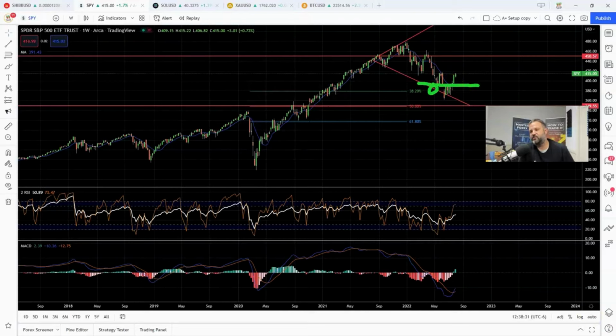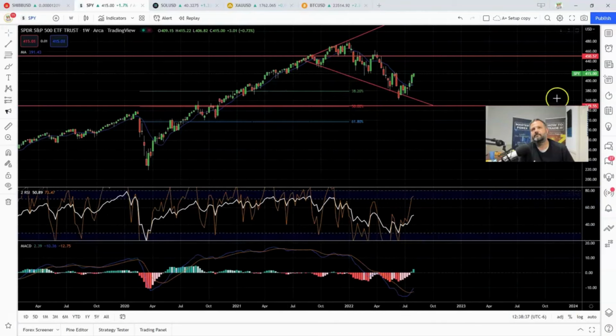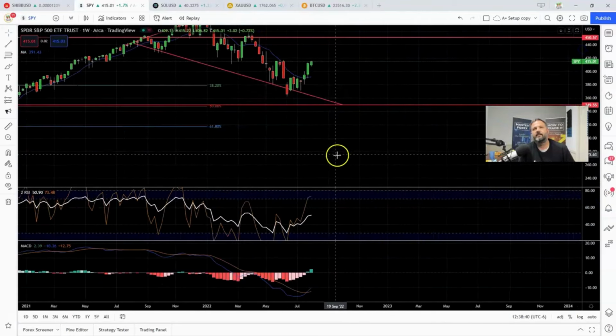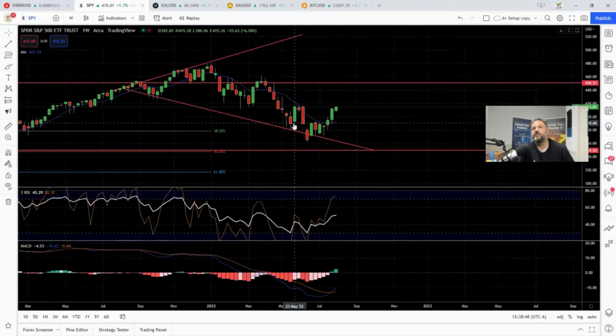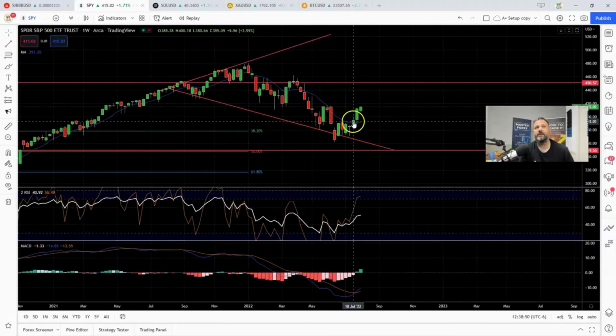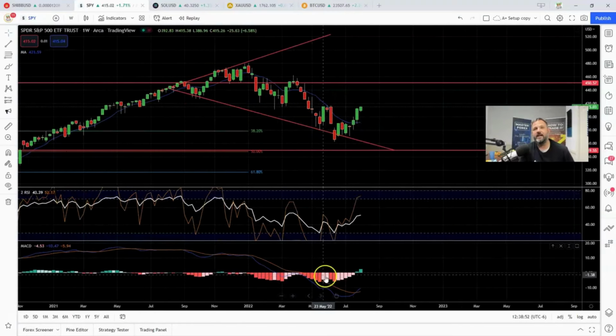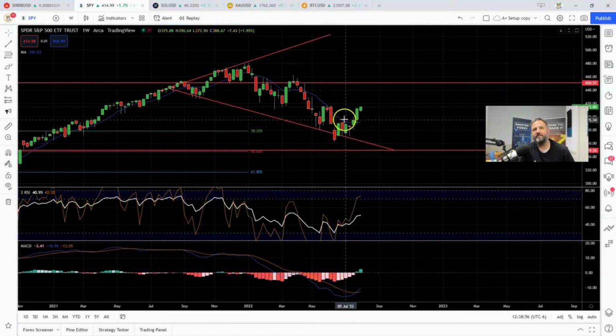Let me zoom up so you guys can see that a little better. You can see we have this shelf and also the 10-period moving average. Once price breaks above that, you can start looking for trades. This is the S&P 500, and you also notice that the MACD is starting to cross over. So we have the cross over the 10, and the cross over this key support and resistance level.